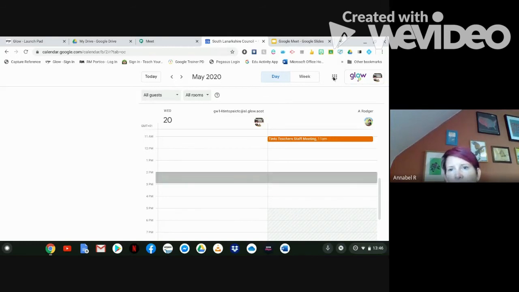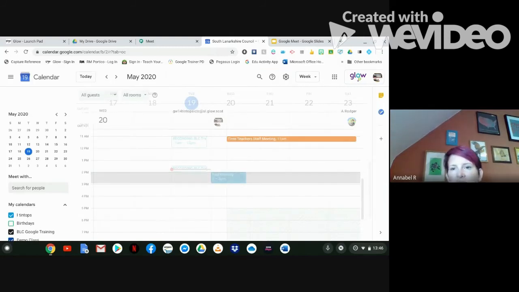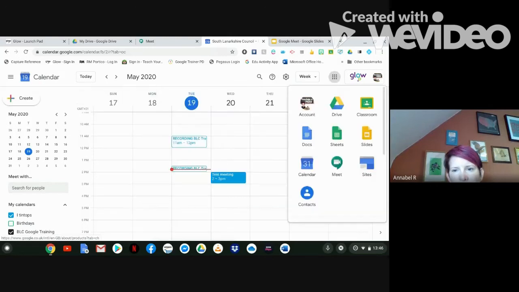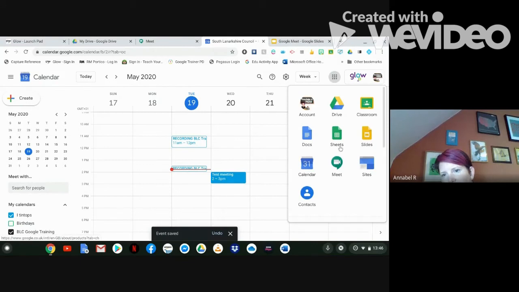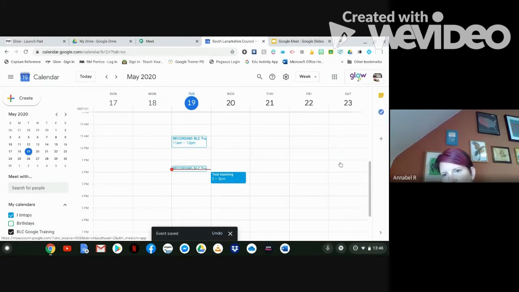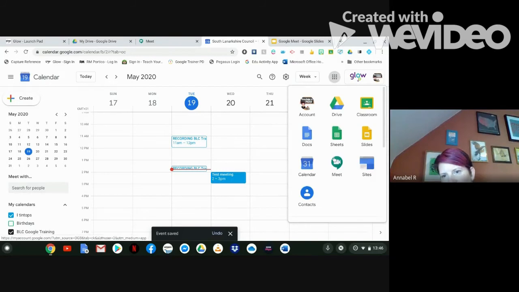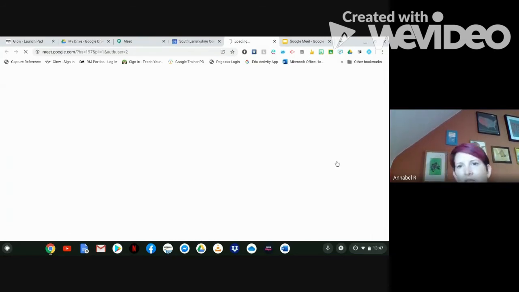Now, if I want to set up a meeting from Meet, you can also do it that way. So I can, just a moment while it reloads, click on the waffle here. If I was sending emails to someone and we both went, actually, do you know what, it'd be easier to have a conversation. Let's start a meet. I can go straight into Meet here. And that will load up.